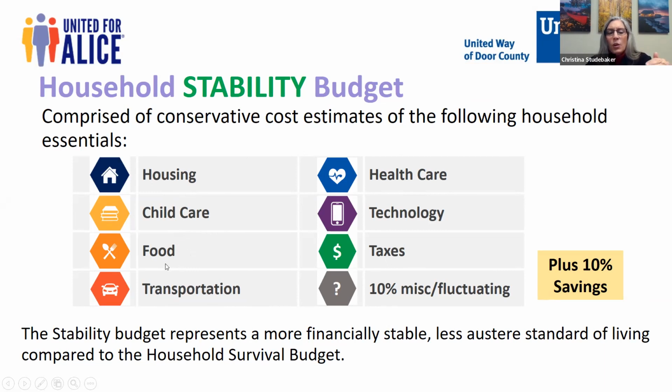Taking that into account, food, they use the food pyramid, this thrifty savings plan or food pyramid thing. And for the stability budget, it's 1 level up. So even though it's the same categories, they've made adjustments in each one of these categories so that it's more stable, you might say healthier choices for each one of them. In technology and the survival budget, it is just having a cell phone. And in the stability budget, it's having a cell phone plus internet at your house, which once again, we can talk about Door County and internet access, but they're doing the best they can to cover all the bases across the various households.